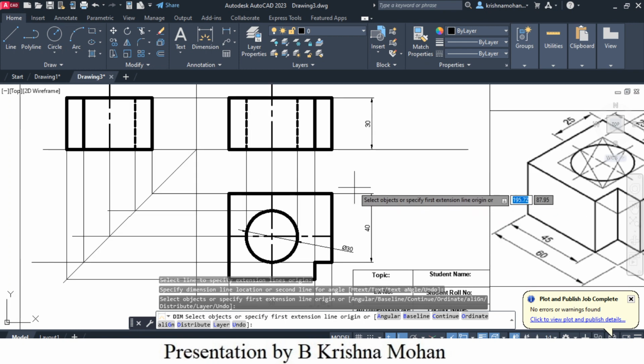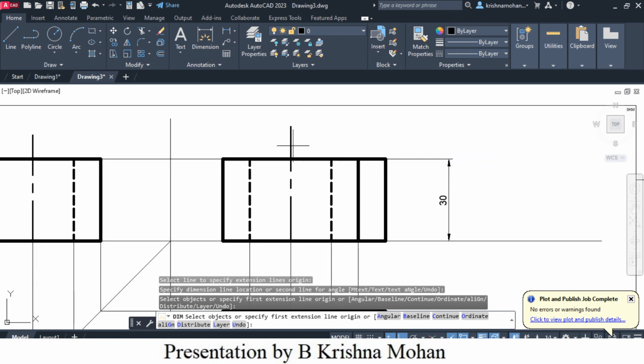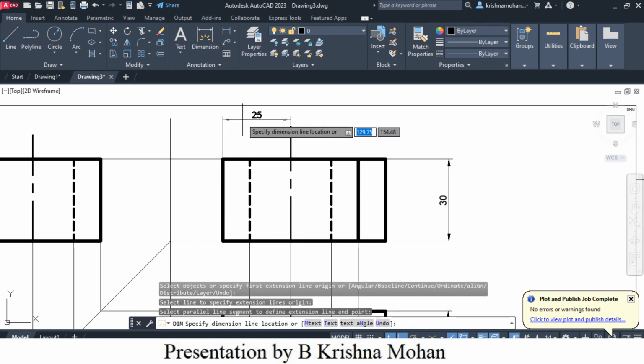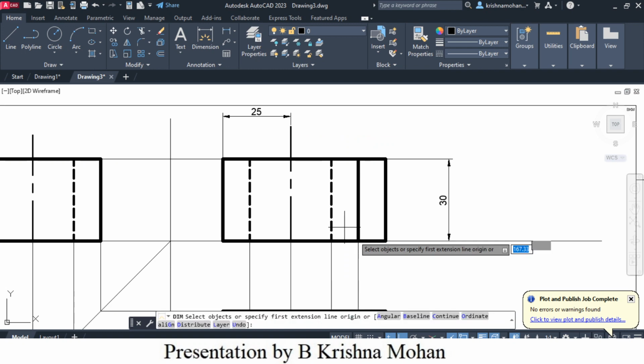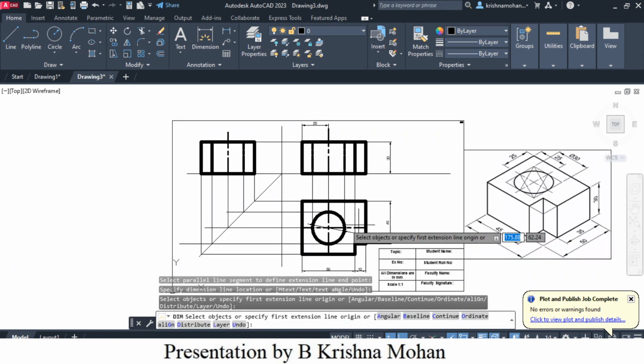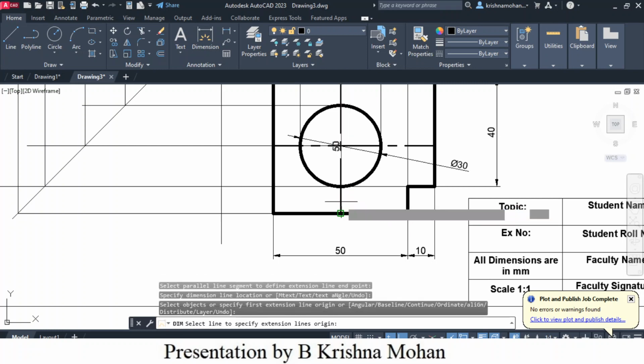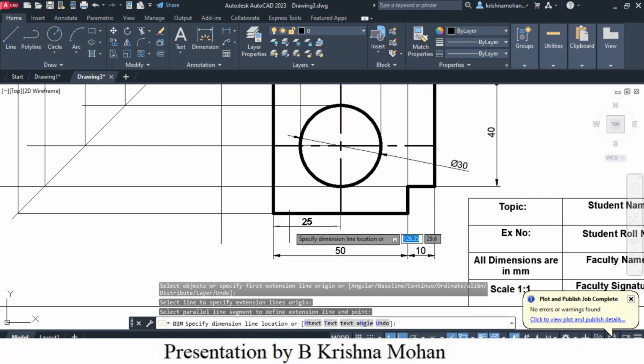I need to show the center distance, no? So I will show the distance between these two edges. Similarly, I will show the distance between these two edges. Okay.